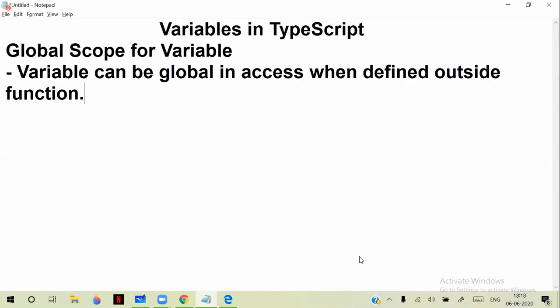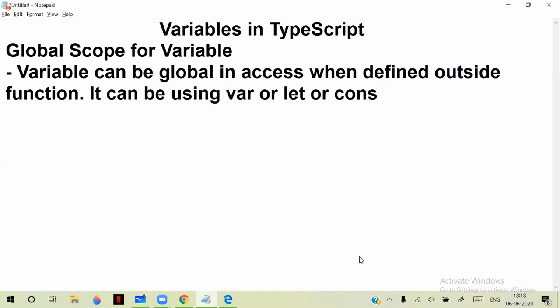Outside function. A variable can be global in access when defined outside a function. It can be using var or let or const. A variable can be global in access if it is outside the function.